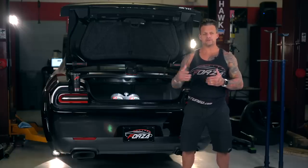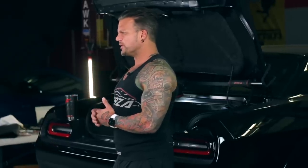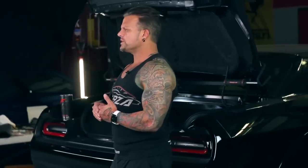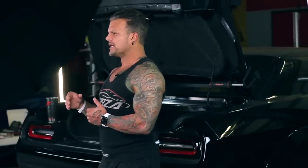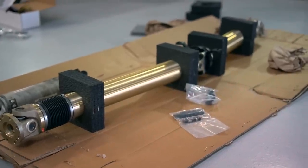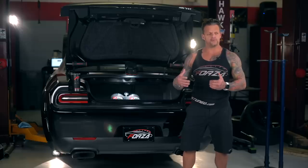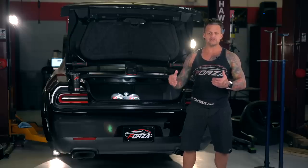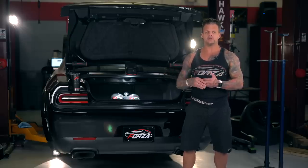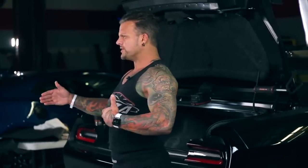The car is getting very close to completion — just some wiring, small details, and tuning left. On this particular car, instead of driveshafts from The Driveshaft Shop, we had an Alcoa 7 driveshaft made by Mark Williams Enterprises out in Colorado. They make incredibly high-quality stuff; this driveshaft is torque-tested in a fixture at 1,500 foot-pounds. It looks like a work of art, and at this power level we don't want to take any chances, so we try to overbuild everything so the customer can put the car through as much abuse as he decides.